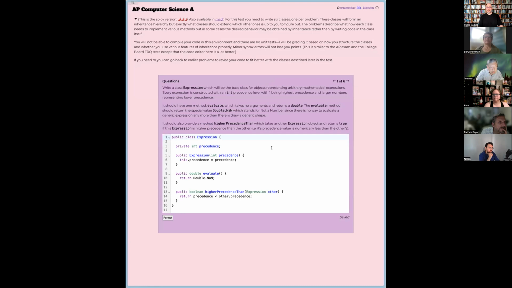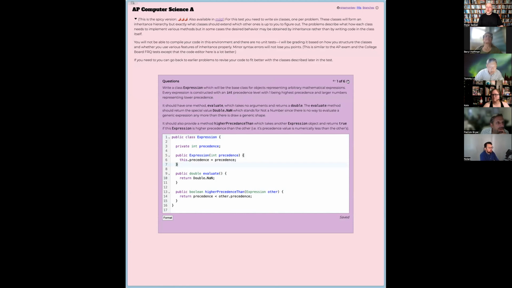All right, so this was the test that we're about to look at the code for. It's not a multiple choice test, but one where they were just writing code, kind of like an FRQ, where there's no answer, there's no unit test for them to run. They can't even run it, actually. And when I grade it, it's just me looking at the code.